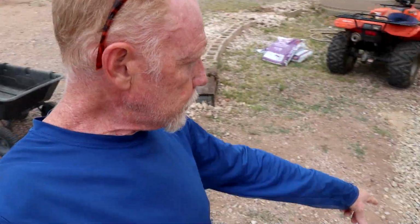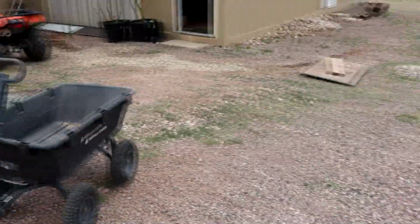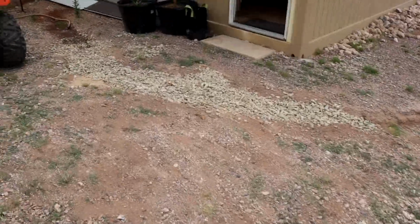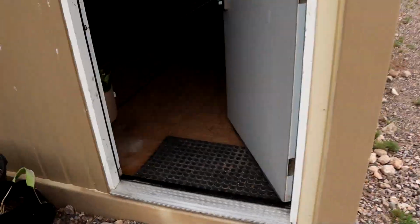All right, it's a couple hours later. I paused to eat some breakfast, a brunch, just cheese, nuts, and a slice of thick cut bacon. Took a little rest, but now I'm back at it. I've added about 4 gorilla cart fulls of gravel to this area, which is between my back door and my tiny house. Normally I go over a tiny berm here and then over a little wooden bridge, but that was kind of sketchy. Now I can walk straight in, walk straight out. I've got to add some more.